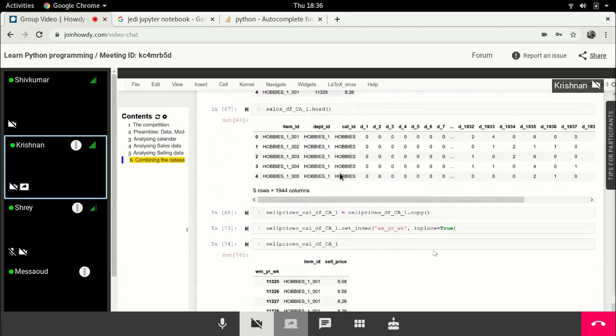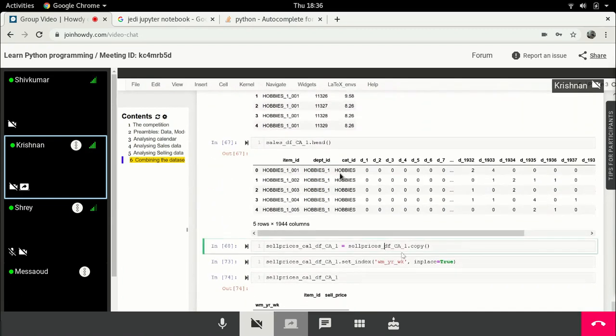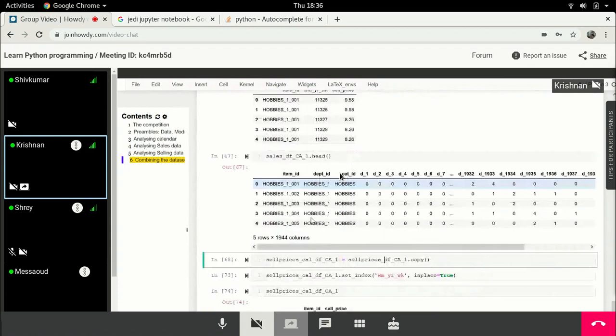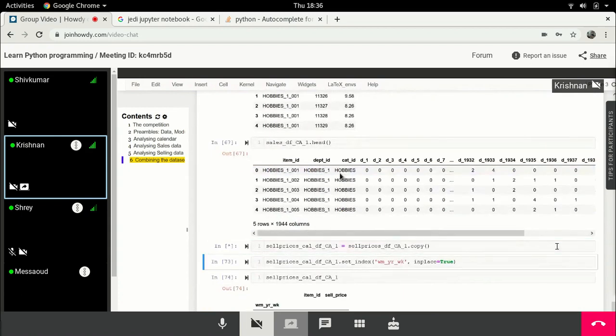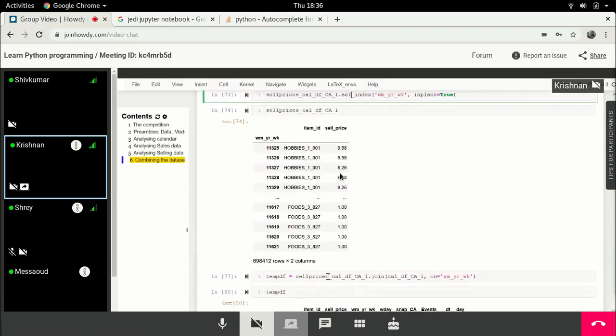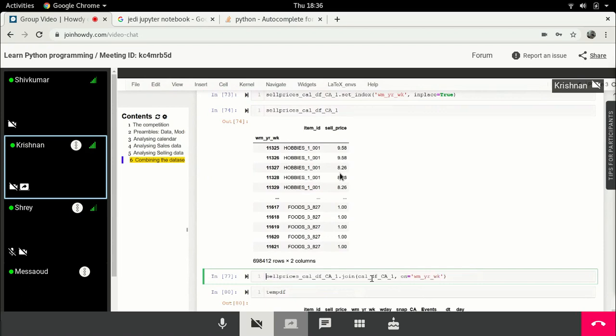Yeah. So maybe what I'll do here is the copy again. And instead of set index for this one, I think when we do this, I will just do a set index here. Exactly, because it's not in place anyway. Set index.